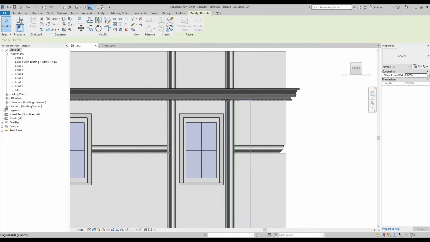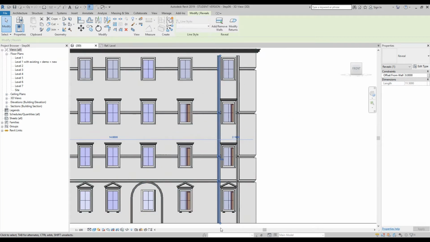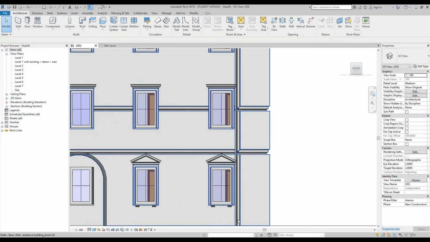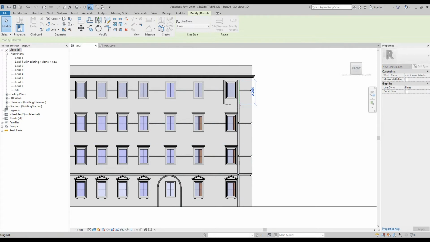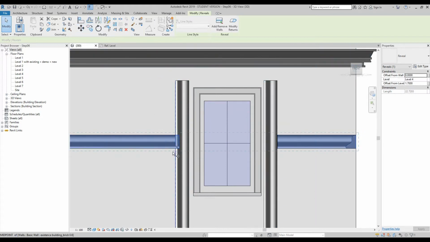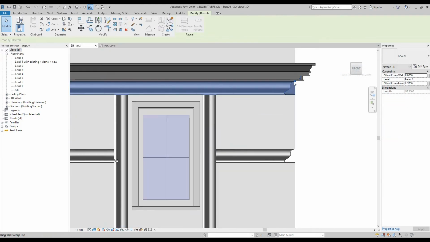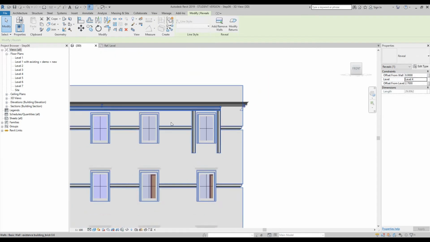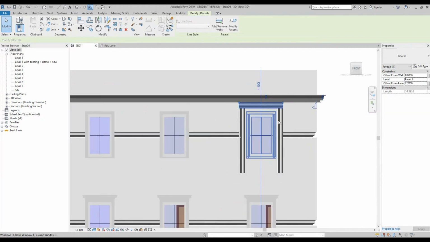So if I get this reveal and then pull it down to approximately here, and then if I get this window reveal to about here, and if I take the bottom and then bring it up, and the same again with this reveal, bring it up, and then if I select this and copy this up, and if I bring that round to about here, and then that over to about here, you catch the drift.